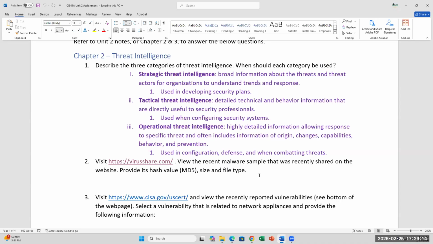So the whole point in using VirusShare is to get the latest information and get the technical threat intelligence applied here, okay? So what you want is its hash value. You want to look at its size, because that's going to help you analyze whether the malware you're working with is this type, right? Because the payload size is going to be shown in your network activity, and it's also shown on the download, when it was downloaded by a user or by a system. And then the file type.